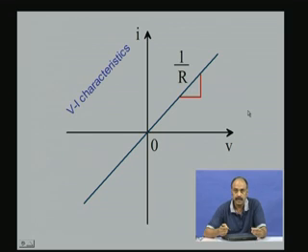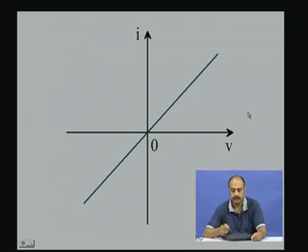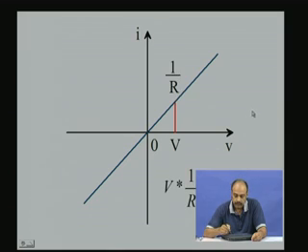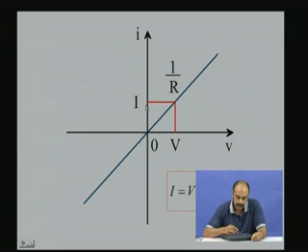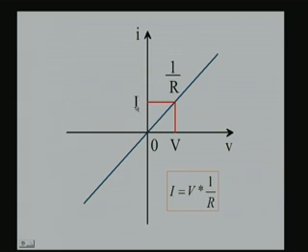This is the VI characteristic of a simple resistor. Now, coming back to this VI characteristic, let us take a point on the voltage axis and draw a line directly up onto the resistor characteristic line, and from that intersection point we draw another line which intersects the current. So, at this point we see that voltage gets multiplied by the slope 1 by R and results in the current.